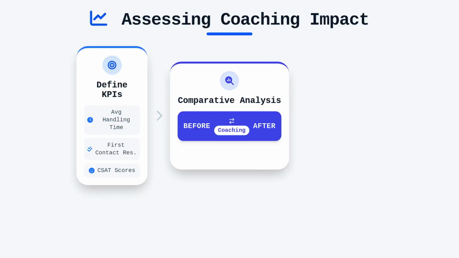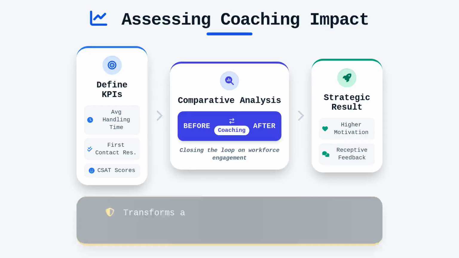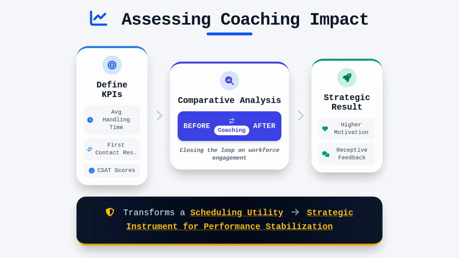Without this comparative analysis, the coaching process remains theoretical and disconnected from the operational success of the center. You will find that when adjustments relate back to verified performance trends, the agents tend to be more receptive to feedback and more motivated to demonstrate change. This analytical rigor transforms the coaching module from a simple scheduling utility into a strategic instrument for performance stabilization.